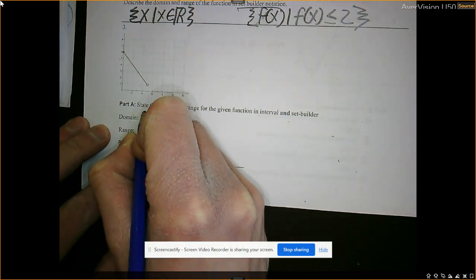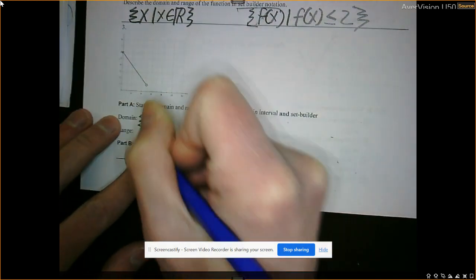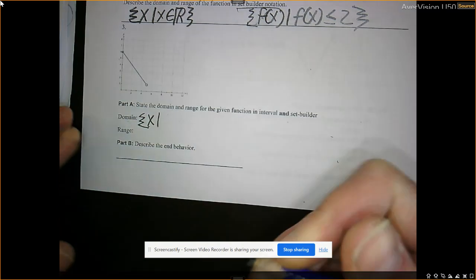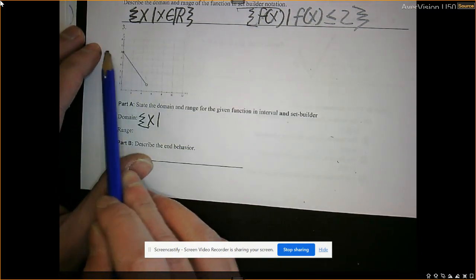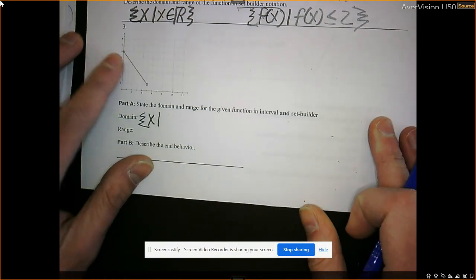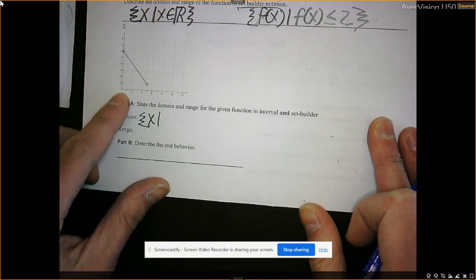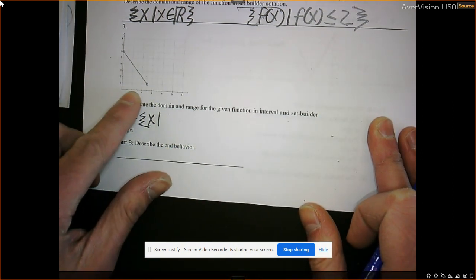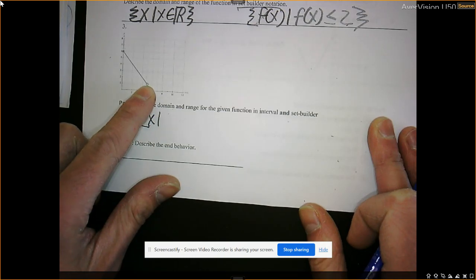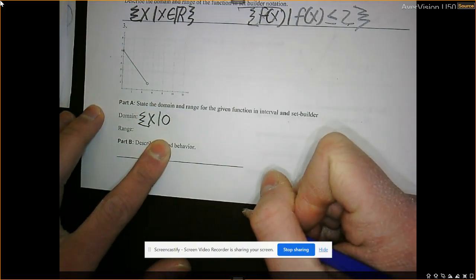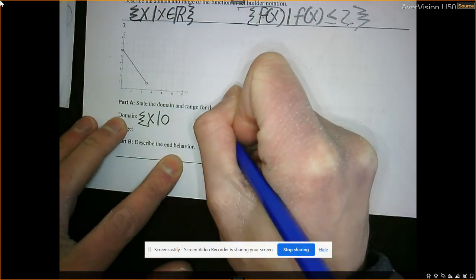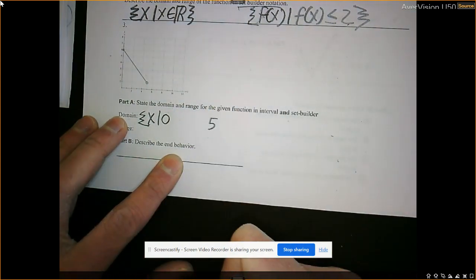Okay, so I guess we'll start with set builder. If we're talking domain, we're talking our x values. So what is x hitting? Well, we're talking our horizontal values that our graph is hitting. So it's going to hit our left over here where x is 0, and it goes over to where x is 5. That's where it stops. Okay, so 0 is our low bound, right? That's the lowest x we hit. 5 is our high bound. That's the highest x we hit.